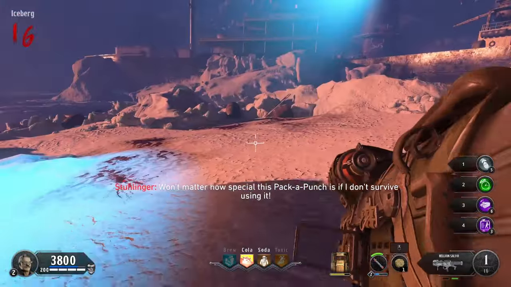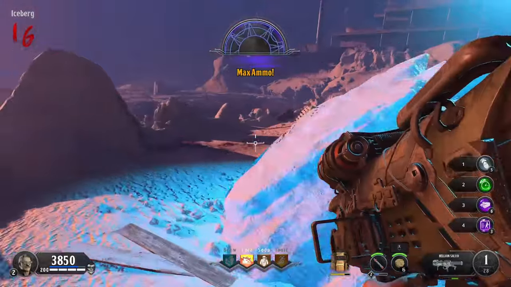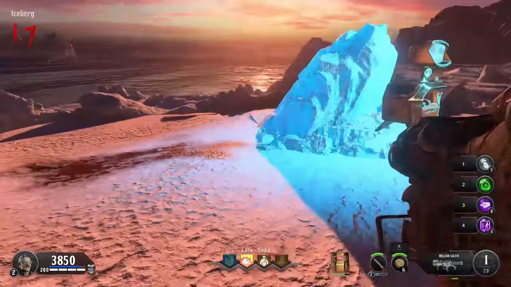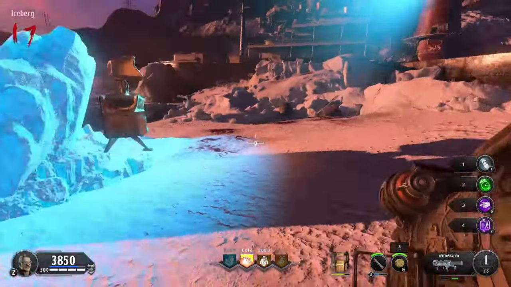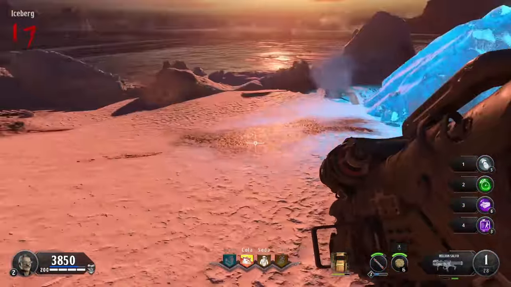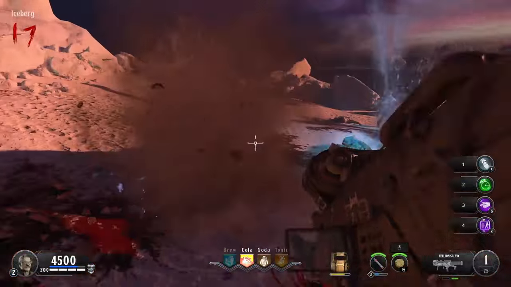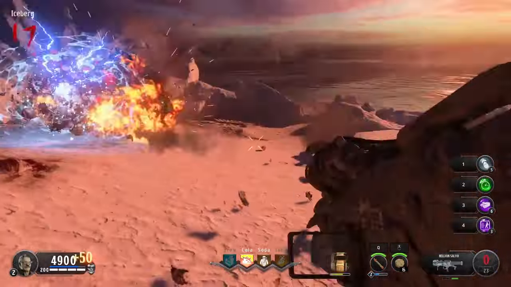Won't matter how special this pack a punch is if I don't survive using it. Let's go. Okay, there we go. It should have started spawning zombies. Ooh, hope that doesn't cause an avalanche. It's just spawning carpenters too. That's what I do.